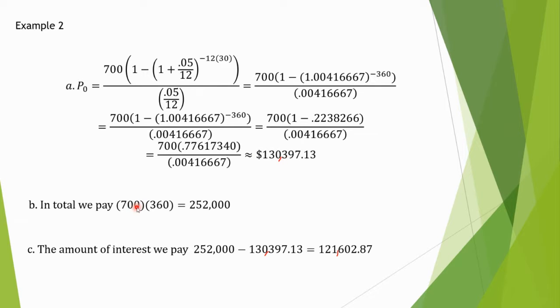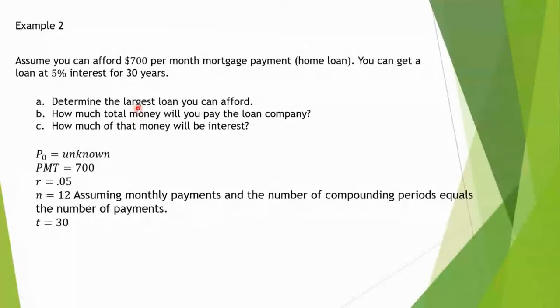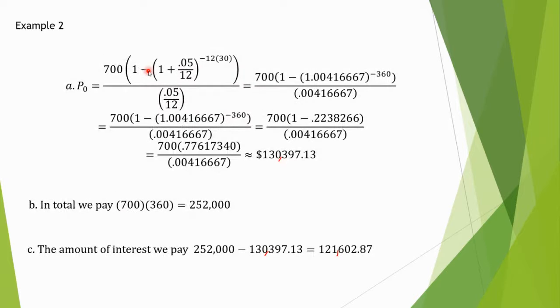Now, let's say we want to know how much we're going to spend paying off this loan, right? So we have our monthly payment. That's already known, right? $700 we know is our monthly payment, right? So we're assuming we're making that. So how do we know how much money we're going to spend paying off the loan? Well, $700 per month. This is 30 years, right? 12 months per year times 30 years, that's 360. So we just multiply. Doing so, you get this.